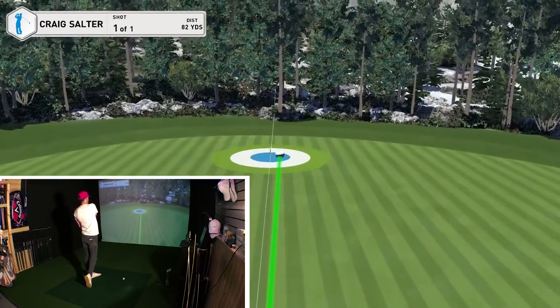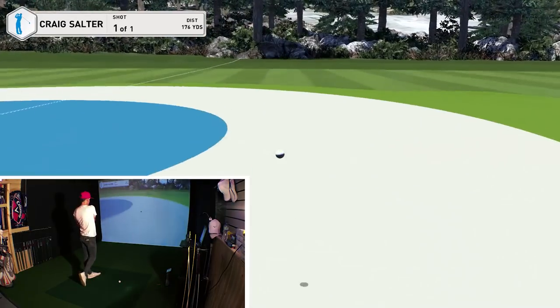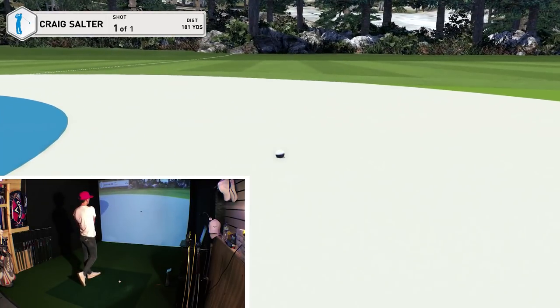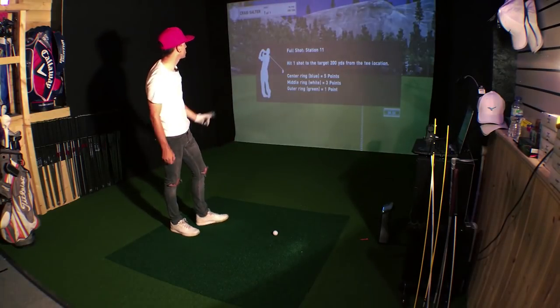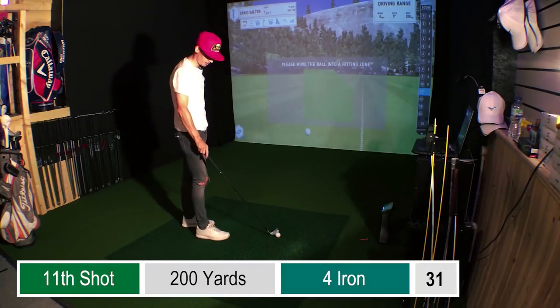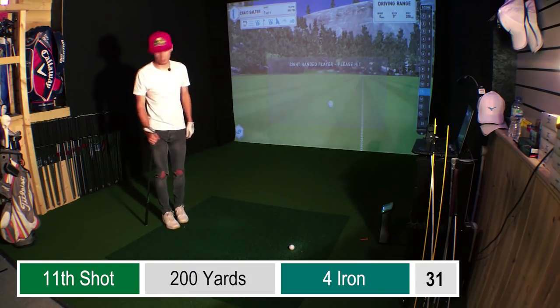Oh, left the club face open a little. Getting three then. Stay there. Oh, distance control today is awesome. 200 yards. Now, me not being able to hit it that far becomes an issue. What are we on? We're on 31 points.